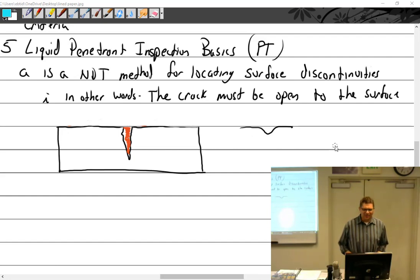Okay, so we left off yesterday talking about liquid penetrant inspection, and what I want to do is go over the basic visible penetrant inspection, which it also translates into some other stuff too. But so visible is type 1 or 2. Most of you know that already. Type 2, okay. Hopefully. So we have type 2.